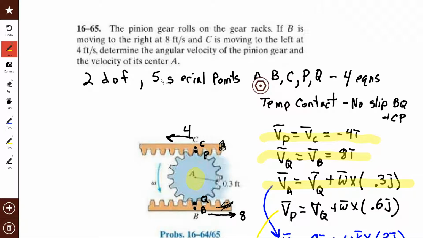Yeah, you got to pick 2, right? You could have picked B and A. B and A. That's dumb, right? And the reason it's dumb is because they're on 2 different bodies. Now, it turns out that B and Q are the same stinking thing in this problem. But what if it was temporary contact without slip or with slip? Man, that's a little harder, you see? So what I do is I pick, if I can, I try to pick points that are on the body together, except when they have that temporary contact type of thing. And then I wrote those. You see what I'm saying, right?